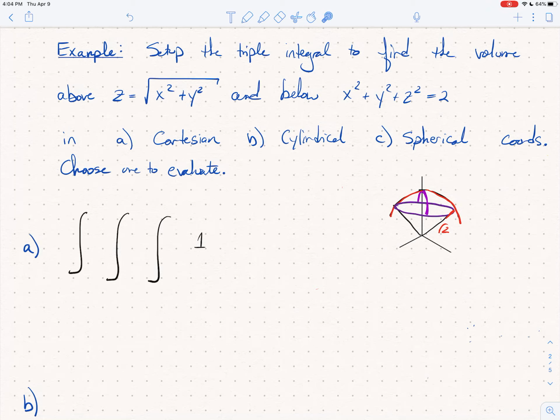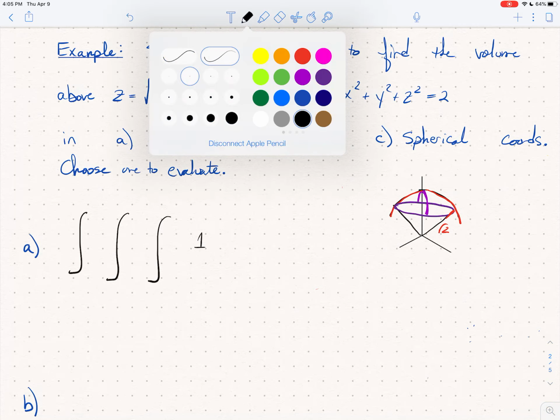I hope it's immediately clear to you that you really want to view this as a type 1 triple integral. You want to cut it along the z-axis first. It would be a disaster to try to go the other way because you're hitting all these walls. You could do it, but it really makes a lot more sense to go this way. So I'm going to go from z equals the cone up to z equals the sphere. Hopefully I can solve the top half of the sphere for z.